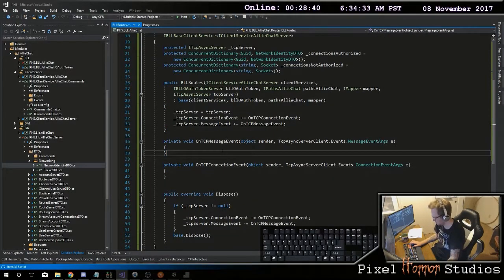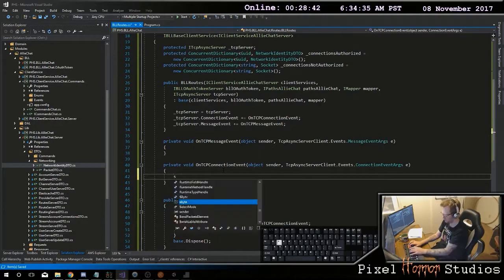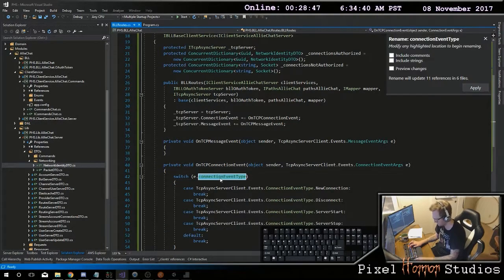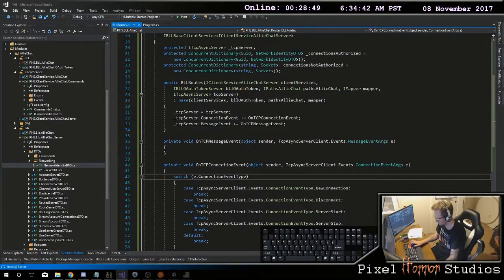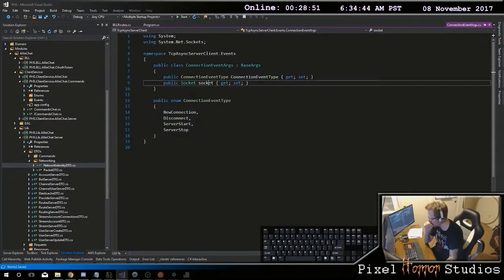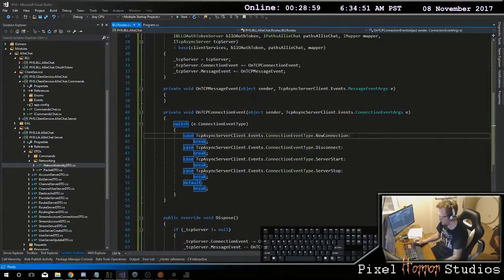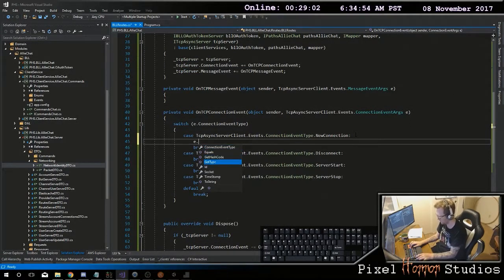So here, on a connection event, you're going to switch on your connection event type. So when we get a new connection here, we can receive a socket, right? So you can do a connections not authorized socket.